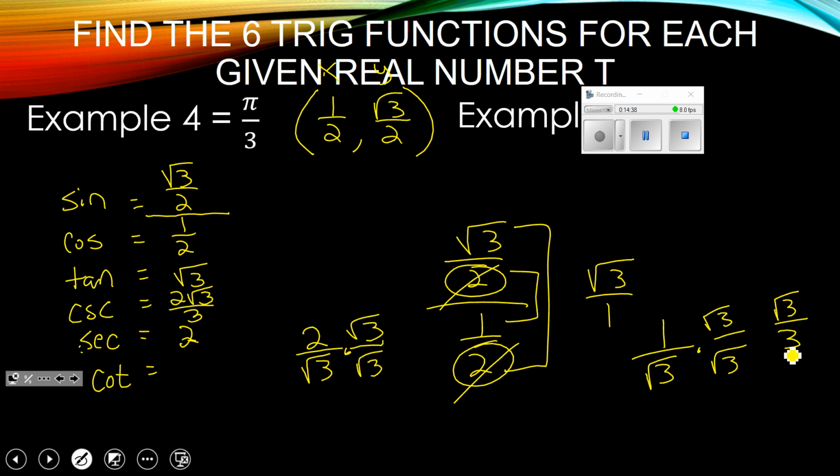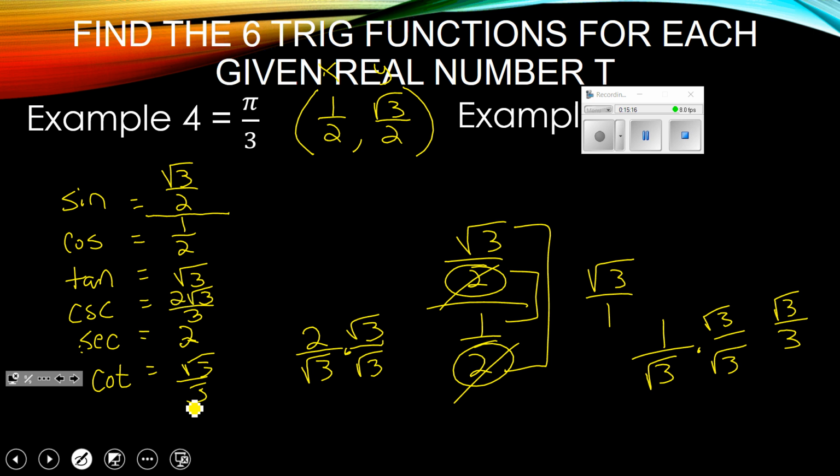What else could you do? If you know that you can divide sine by cosine to get your tangent, you could divide cosecant by secant to give you cotangent. Does that make sense? Because these are just reciprocals of those. So if you can divide those to give you tangent, then you could just divide cosecant by secant to give you cotangent. But anyway, it's going to be square root of 3 over 3. How many were able to get those? Good. Any questions for those that did?